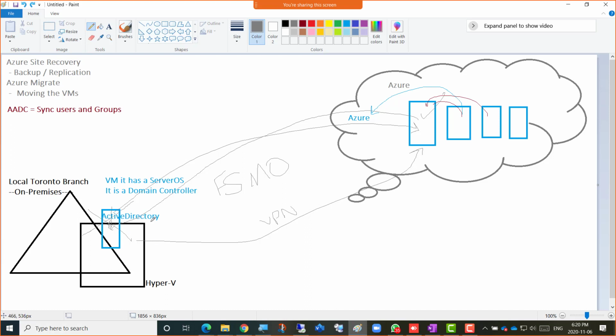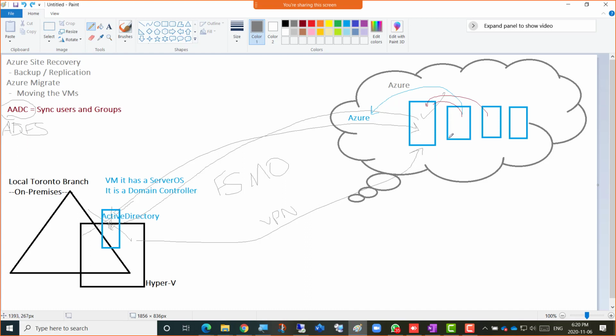It's just, if you want synchronization, then you have two ways, ADFS or AADC. AADC we have already done, that was the first lab we did. So through that or ADFS, that's the other way that local on-premises users are going for cloud applications. So we're not going for these two, we're going for an actual, we are leaving this branch, we are selling this property, we're selling all the servers, we're throwing everything out, we're packing up to cloud. This is that scenario.